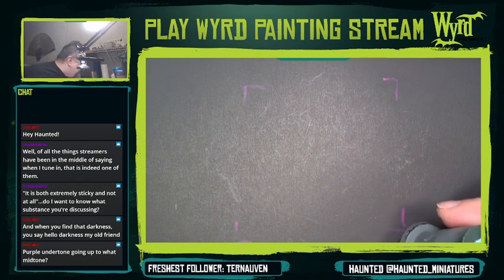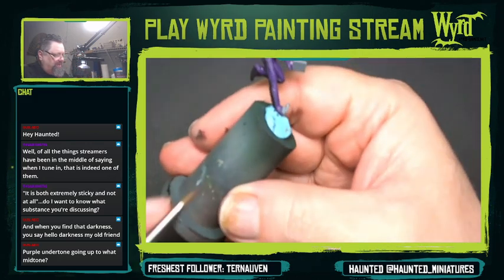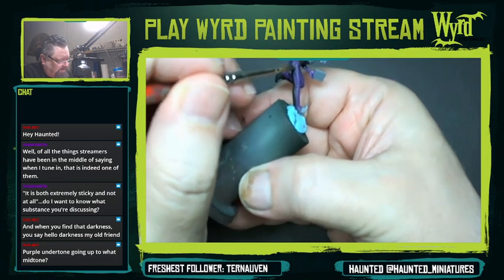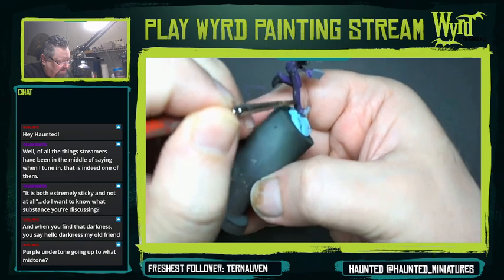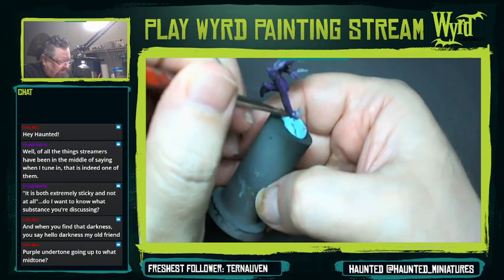Okay. I'm going to come in and mix a little bit of that nightshade with some of that hex lichen. And come in here and work on this a little bit, so it's not such a harsh line we're dealing with.